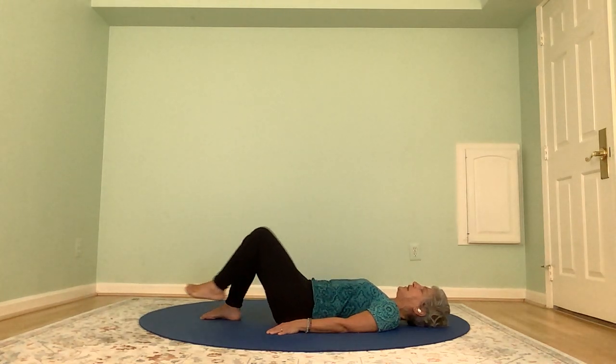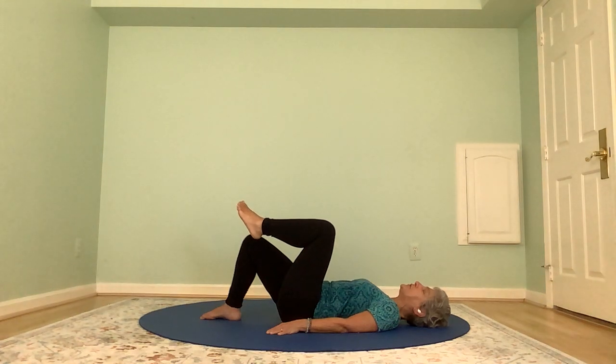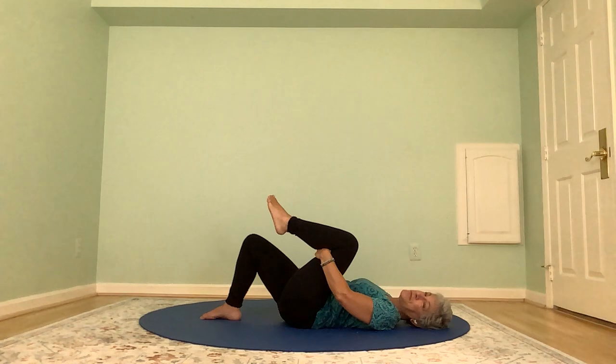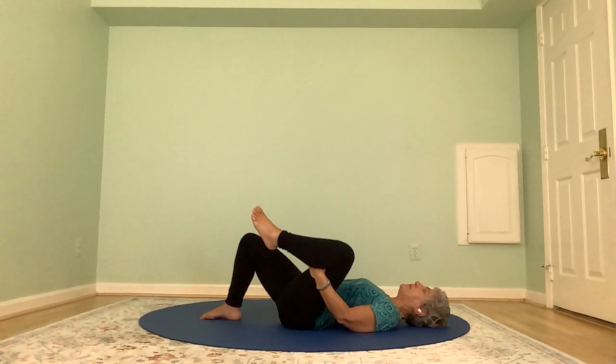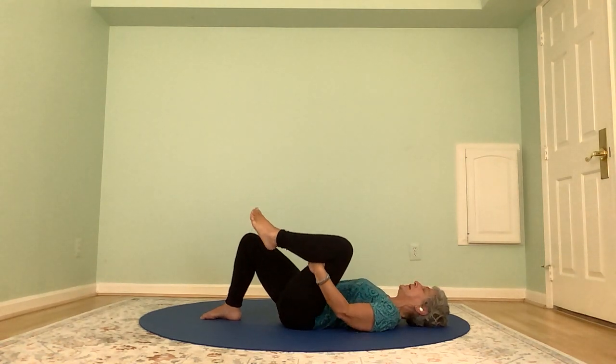And the next time that knee is in, hold it in. Okay, we're going to make sure that the left foot and leg stay nice and strong. Left foot is grounded. Hold on to your right hamstring and let your right leg come out to the side and back to center. Okay, so we're opening the hip side to side now, out and back.